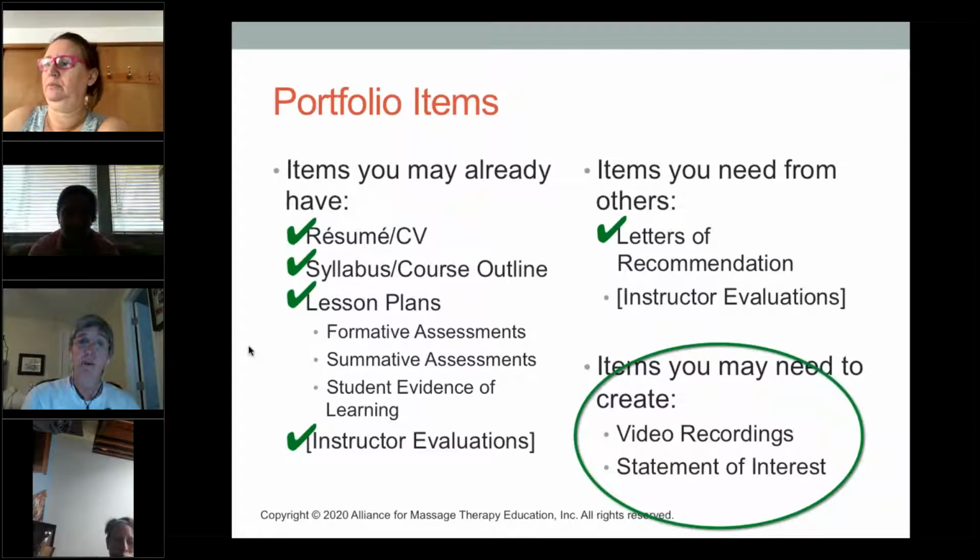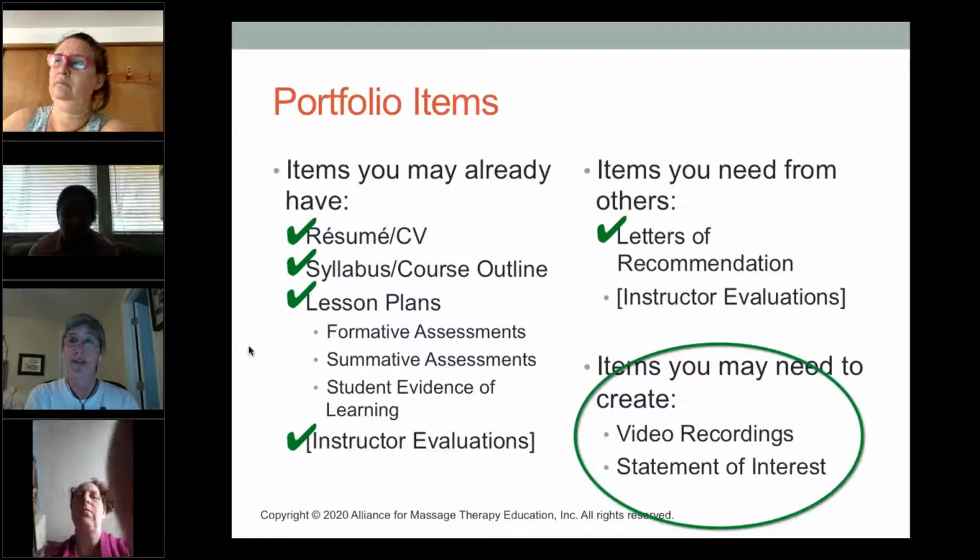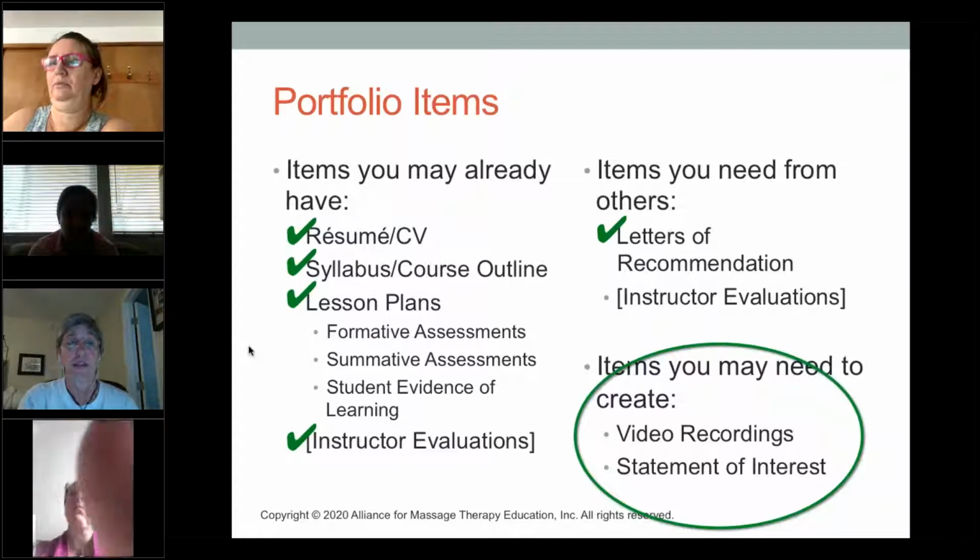We talked about course outlines and syllabi. We talked about lesson plans that include how you assess your students, not just your activities in the classroom and how you spend your time and how you cover certain things, but also how do you tell if your students are learning. So we talked about formative and summative assessments and showing evidence that students are doing those assessments or how you do them, how you implement them in the classroom.